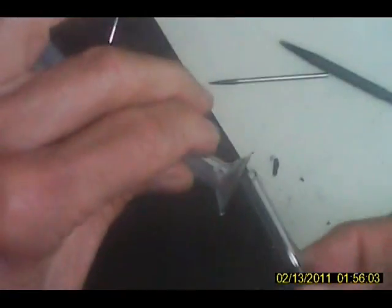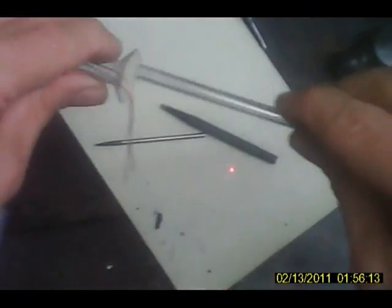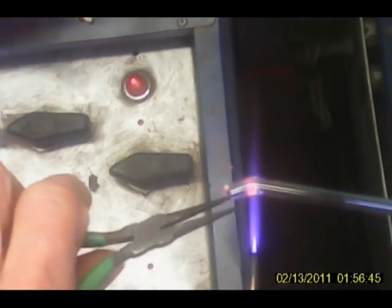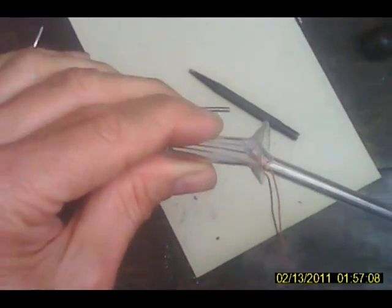Alright, what I have to do is polish this and get it to where it's going to fit right onto there. Okay, the first thing we're going to do is make a little angle on it, because we don't want it to come out at an angle like this. We want it to come out down. So we're going to go in and over. Okay, that gives us a little angle. Okay, now it needs to be shorter. For that we'll need a more potent diamond cutter here.